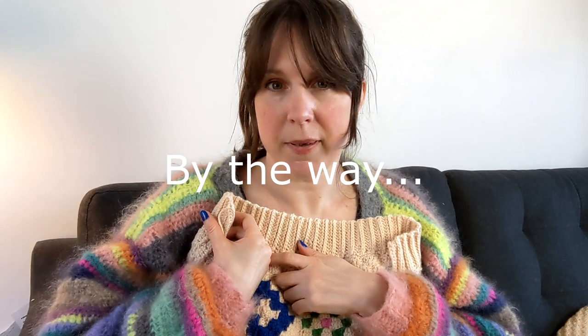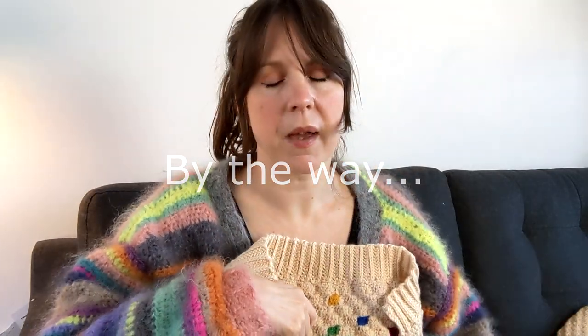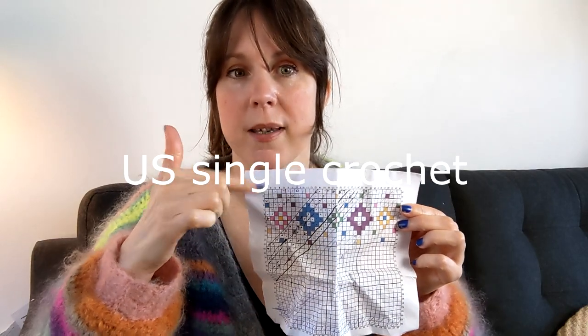I worked my chart upside down, and I hope that doesn't cause confusion, but I did it for the sake of laziness. I wanted to get all the colour work done and dusted first before I could just whiz to the end without having to think about it. That's the only reason I worked it upside down. And actually, you could argue that I've made life difficult for myself in other areas, because if I'd worked it this way up and finished in this corner, for example, I could have then just worked a row of double crochets along the top and started my ribbing without actually having to do any snipping.